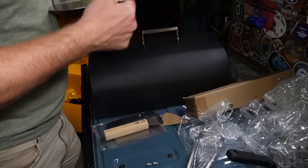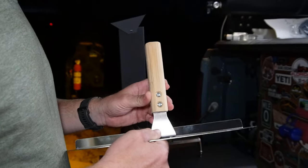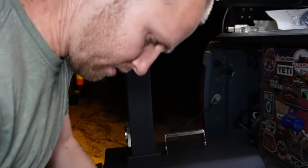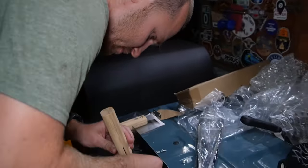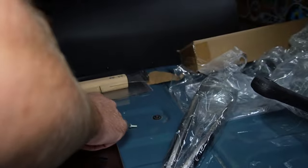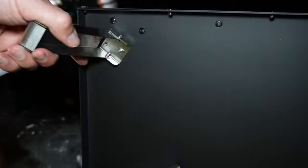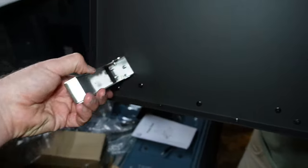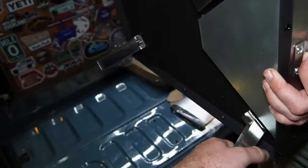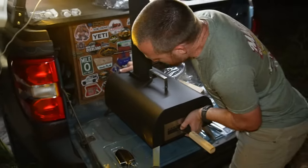So we're going to go ahead and get this put together and finish up building it. Did you buy dough at Publix? We bought frozen pizzas. So we're going to give it a whirl with some frozen pizzas and see how that tastes once Kevin figures out how to engineer this thing together. So we found the legs here, let's go ahead and pop these out. This is neat that we didn't have to screw or install these legs — it pretty much came pre-assembled. Now do we want to set it on the ground or are we going to cook it in the back of a truck?